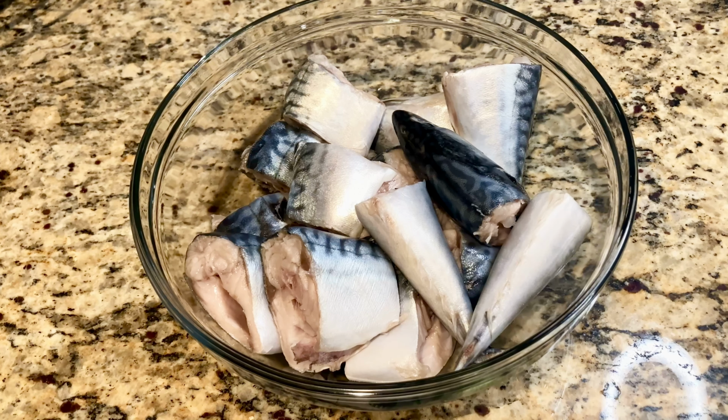Today we're gonna be making egusi Ijebu. But before we start it, let's get the grilled fish out of the way. So this is the fish already cleaned with lemon and vinegar. So I'm gonna put seasoning to it, just salt seasoning, and we're gonna grill it.